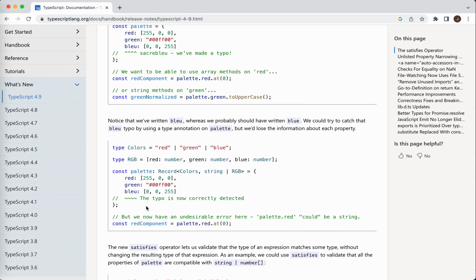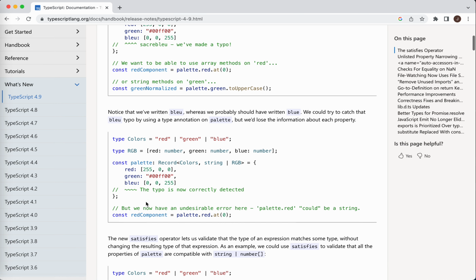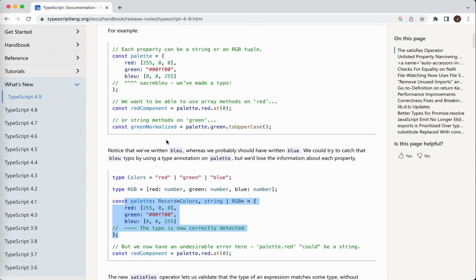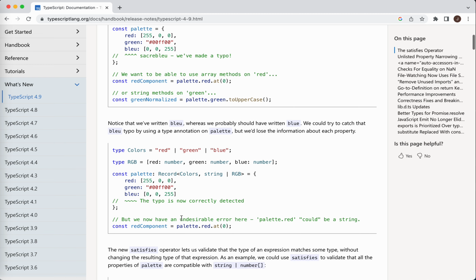So this looks good, right? We could define this, and then if we have a typo like blue, TypeScript will just warn us, and the problem is solved. But here's a new problem. When we do this, TypeScript before 4.9, or even now, has lost the information on the detailed type for each property.